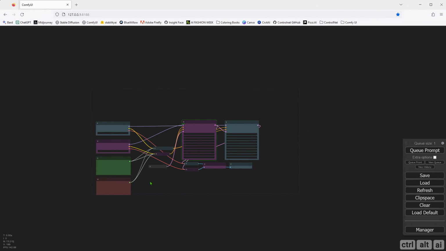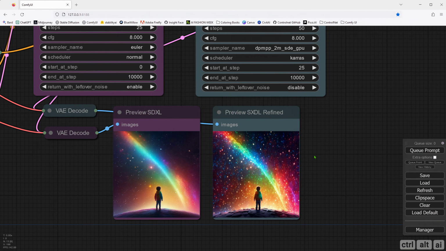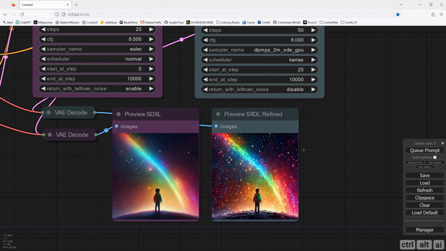Let's do a fast test. You can see the refined image is a bit overdone.